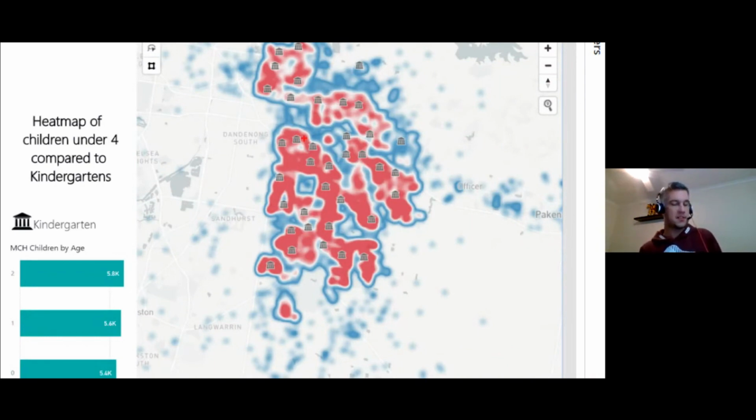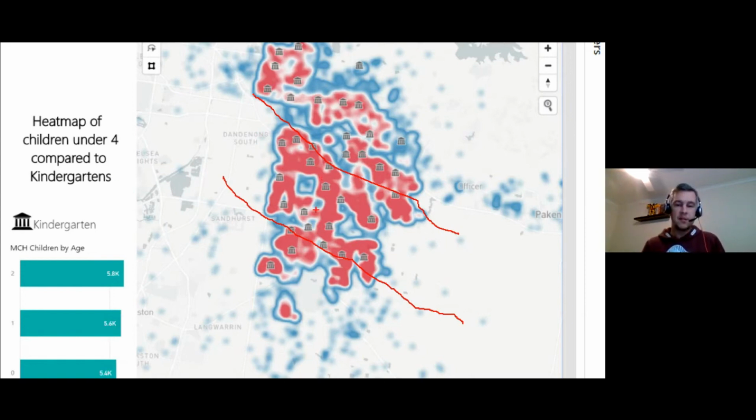I'm not sure if it's the same there, but in Australia, in local government, when a baby's born, they visit a maternal child health service. They have all the details of that baby and the home address, and as a local council, they would have that information. That heat is what you're seeing on this map. In the City of Casey, between here and here is actually a growth corridor, and you can see a lot of heat, a lot of young families moving in. It's semi-affordable housing.